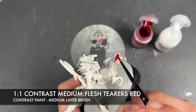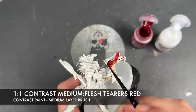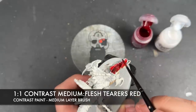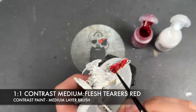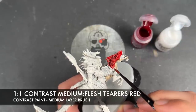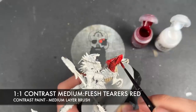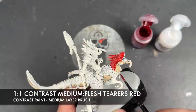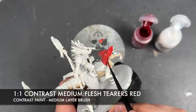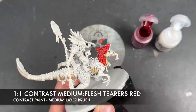And we'll start applying this just like this, and then what we're going to do, effectively over the top of that first rung of scales, is apply the Flesh Tearer's Red in contrast medium over the top like that.